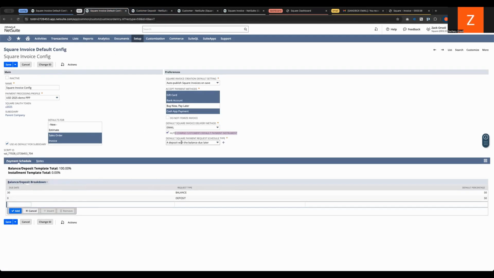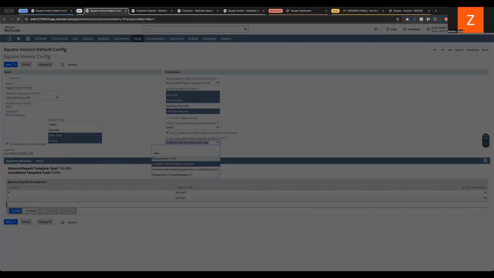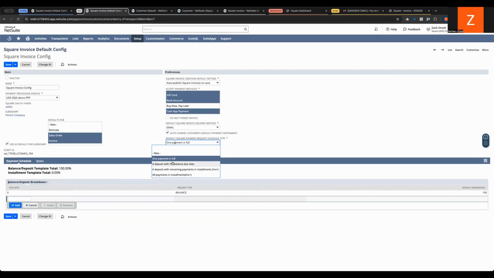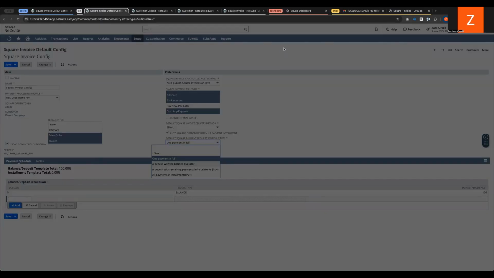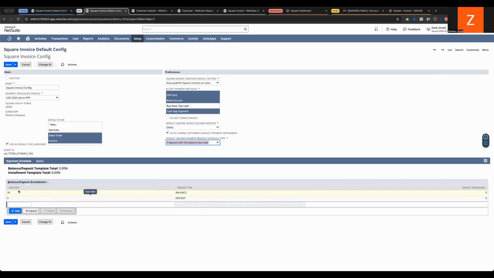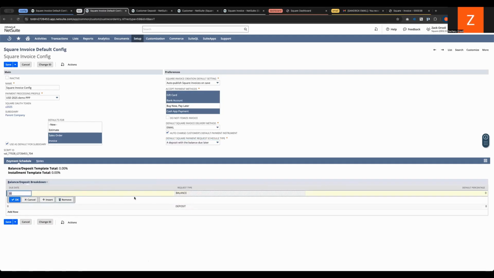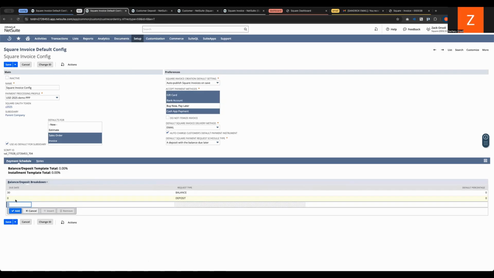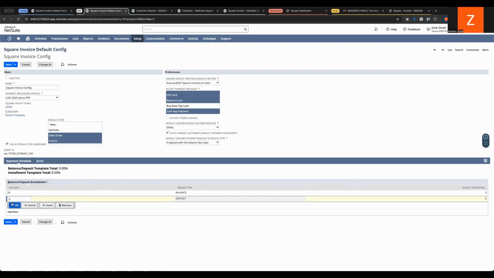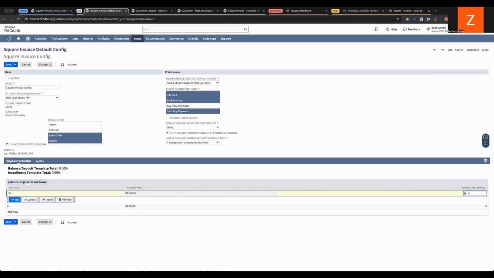And then over here is how we could select the payment schedule. There's always the option for one payment in full if there never needs to be a breakdown. And then there's also the option for deposit with a balance due later, which is how I had it set up. When you do options like this, you're able to choose the due date. By default, the balance will always be due 30 days after the invoice is due, and then the deposit would be due immediately. And over here on the right side, you're able to choose the percentages you want for this.